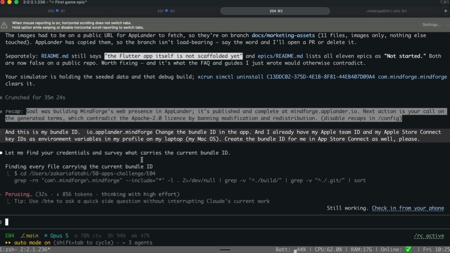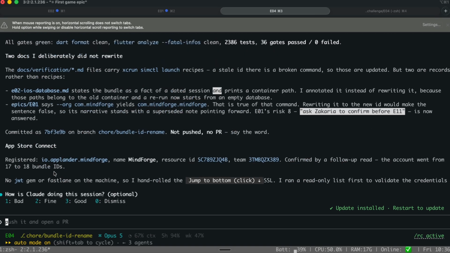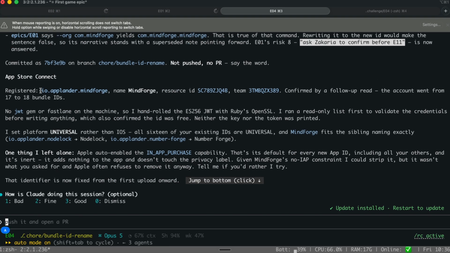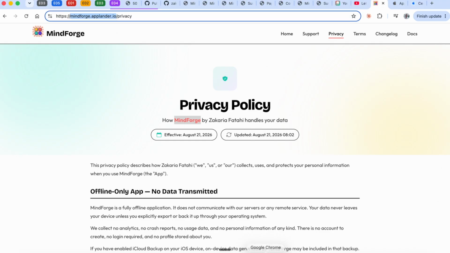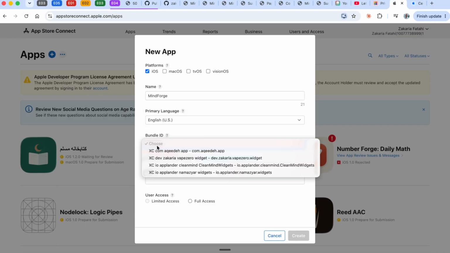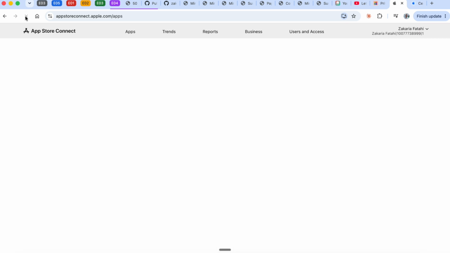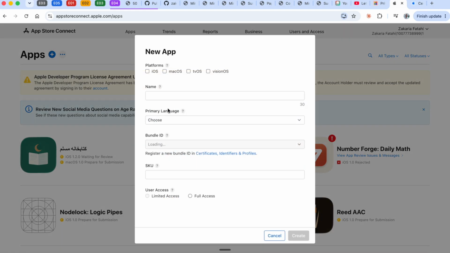So let's just wait for this. Okay, it's done. Registered. We have this as well. Go back here. We don't have it, but let's just refresh the app. New app.